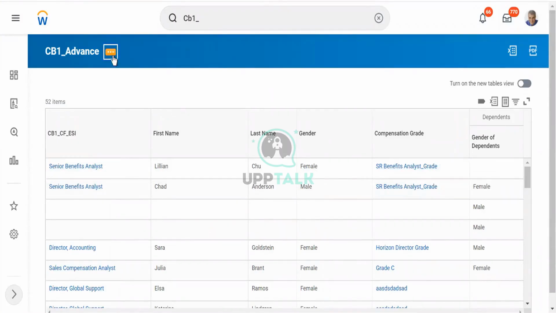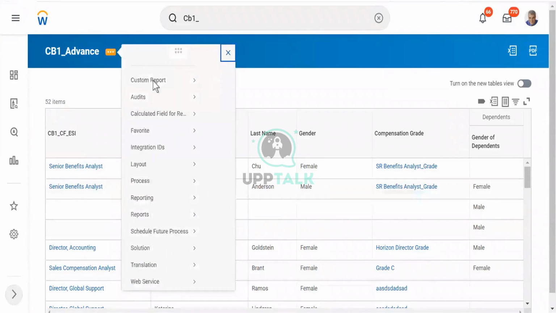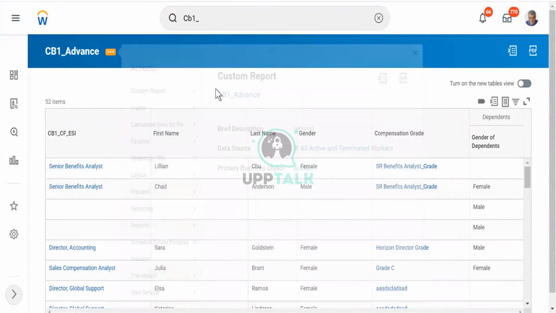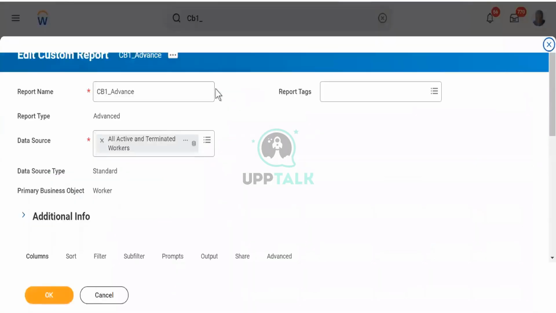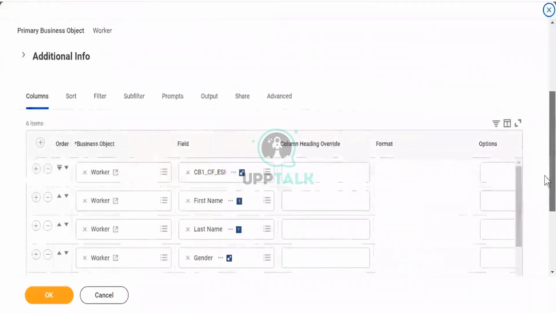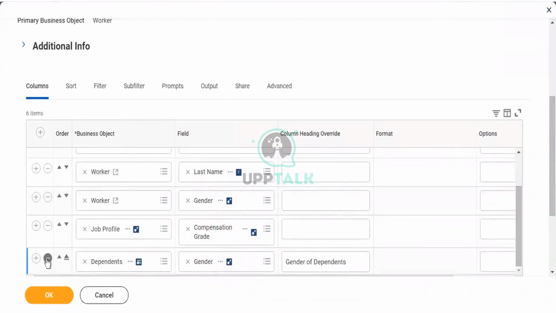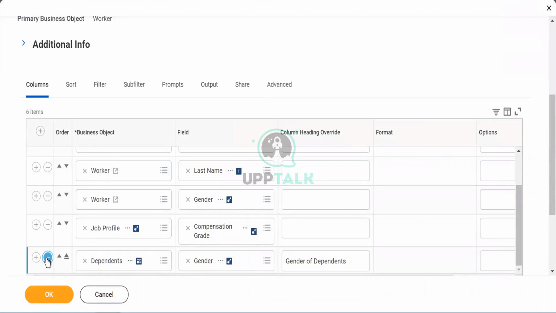Let's make it a readable format so that we are able to get what exactly this report is going to give us. Or remove this gender or dependence. It's of no use for us at the moment. And the dependents will have more number of gender.